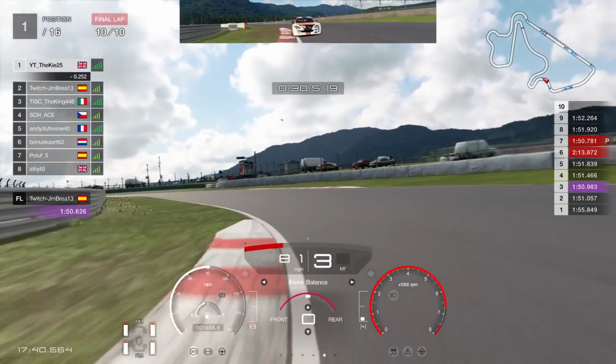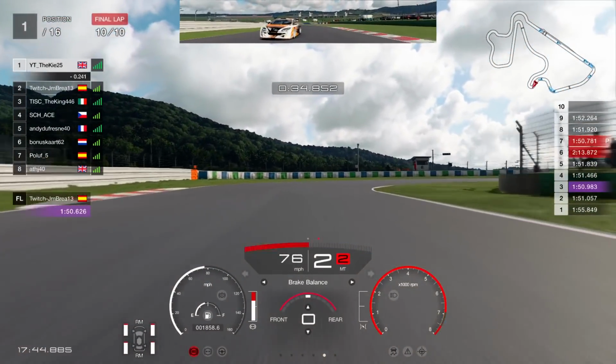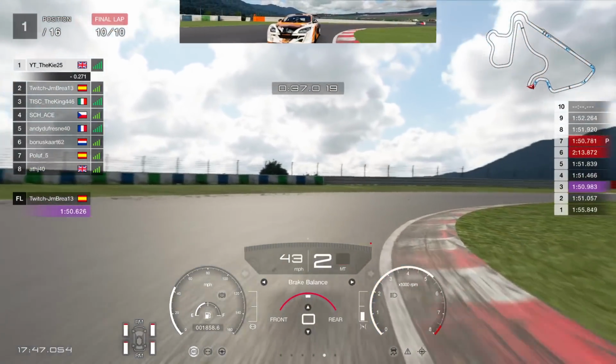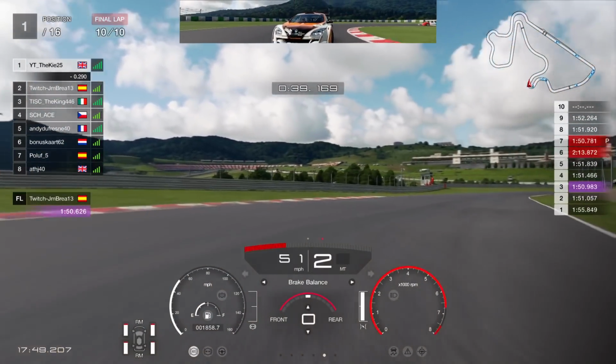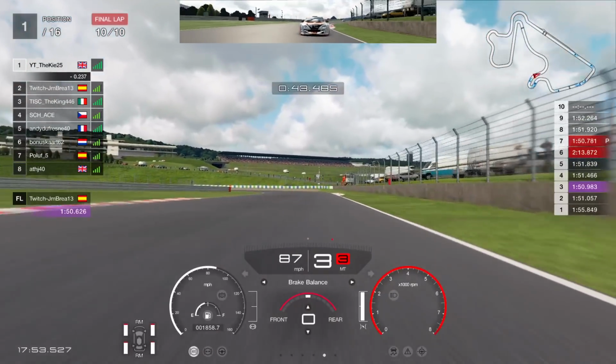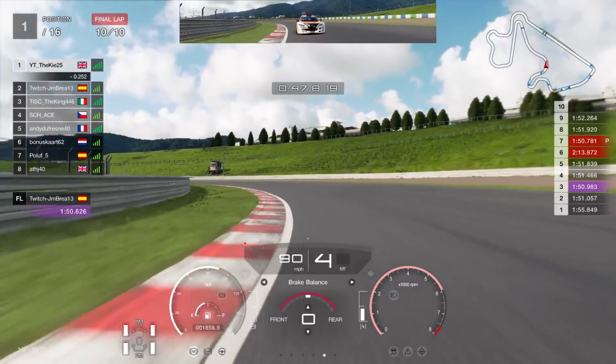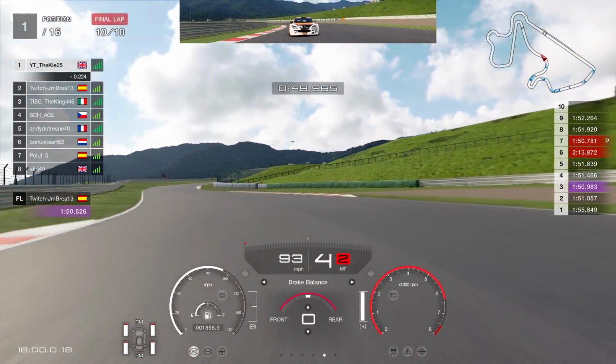You really do need to get most of your moves done on that corner. Now there is another opportunity into this braking zone, but as long as you hold the car tight into the apex there, you give very little options for the overtake to go ahead there, and then you work your way pretty much into the only other overtaking opportunity that you're going to get on this track after this long left hand corner, which we cook up quite nicely there on the medium tyres.